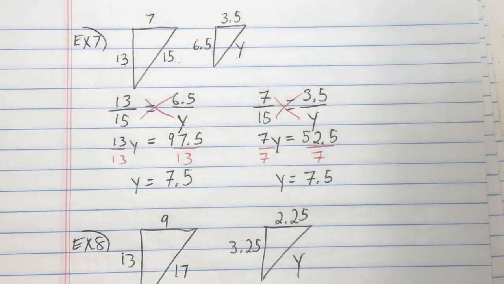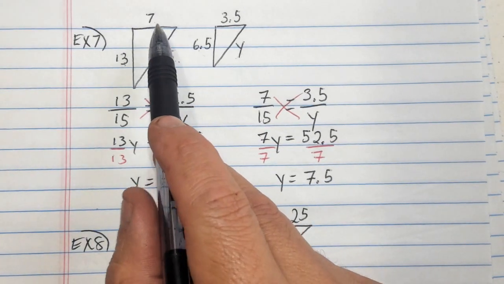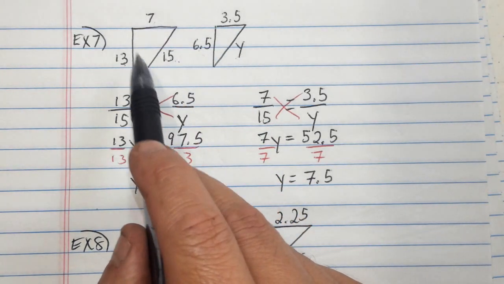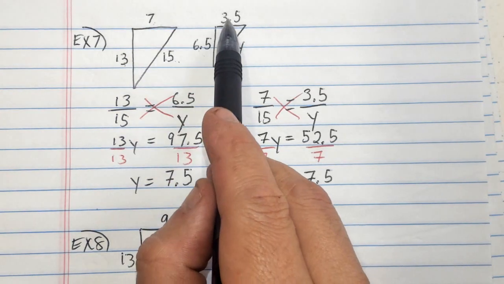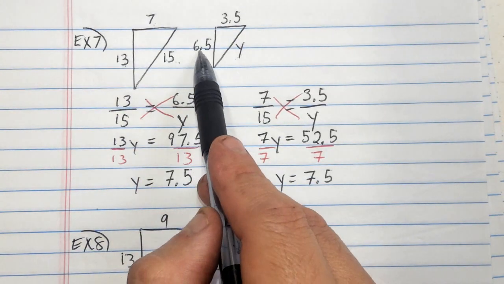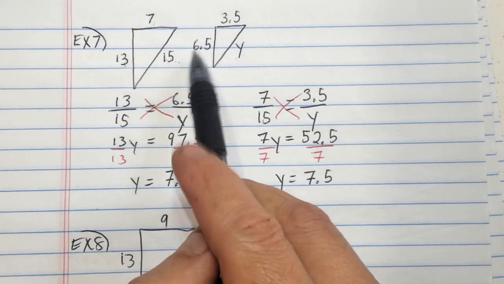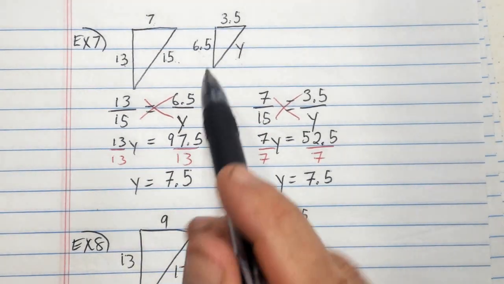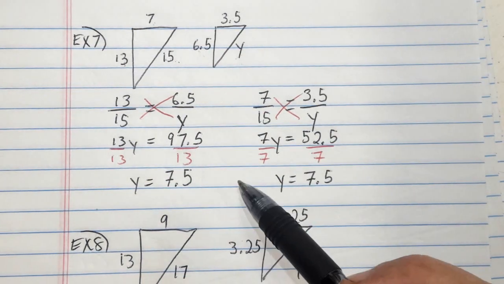One second, before we go on to that, I want to go back to this a second. Not sure how many of you noticed this, but if you look, each of these sides was actually half of whatever its corresponding side was. So in other words, half of 7 is 3.5, right? Half of 13 is 6.5. So if we were going to take half of 15, that would give us 7.5. So if you recognize that, then you can find your answer maybe a little bit easier.